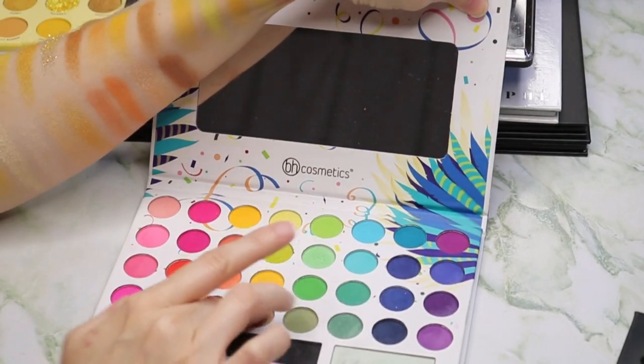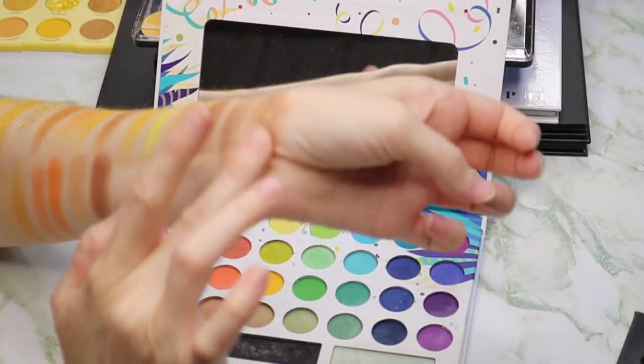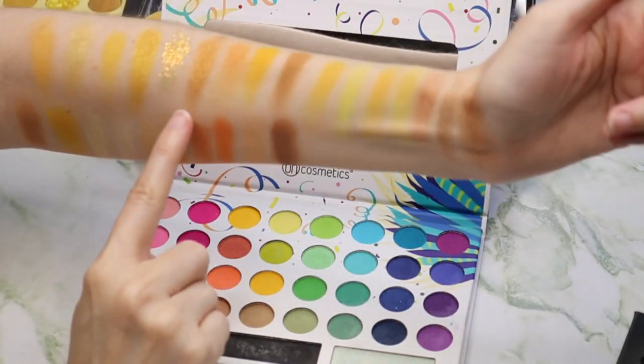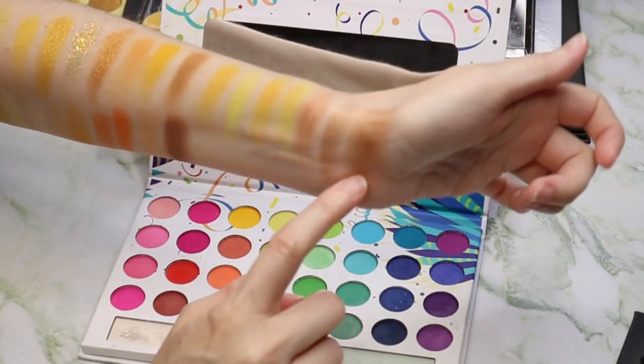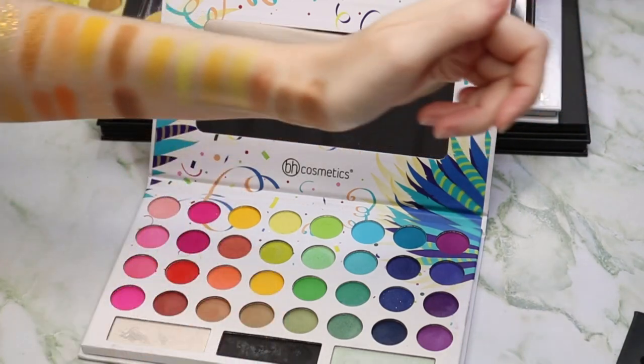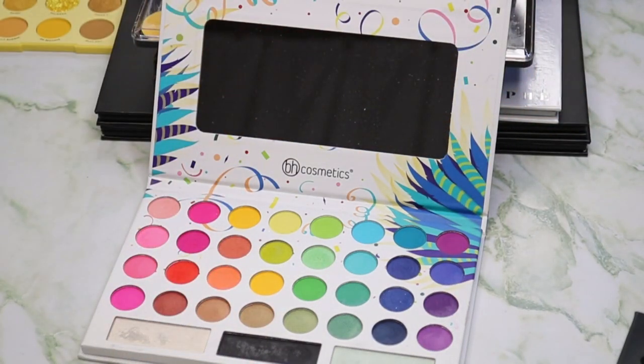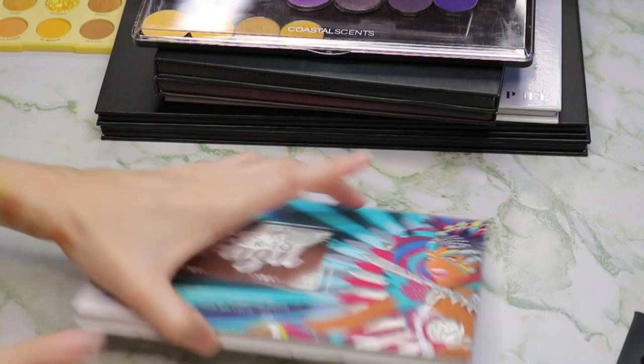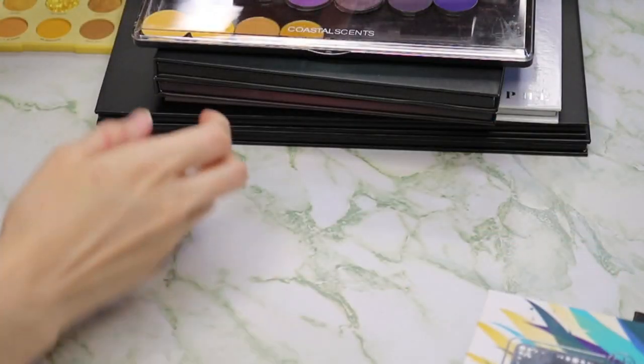So let me grab a little bit more of the bronzy shade. It's not quite as orange as this one, but it's close. This shade here that I just mixed, it's definitely close to this. So this palette has at least three shade similarities to the ColourPop, which is, you know, nice to see that I have a palette that I can mix shadows in order to get something like that.